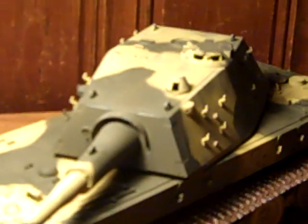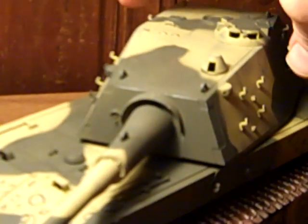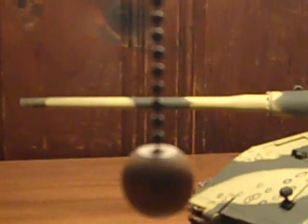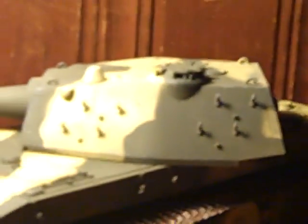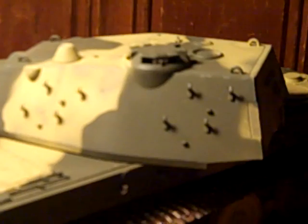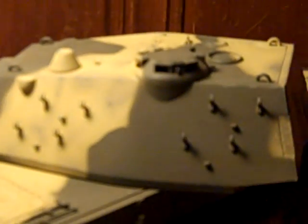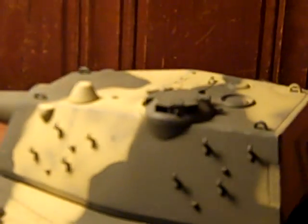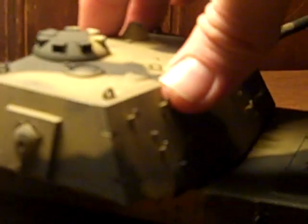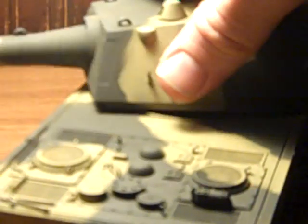The turret shape is different from what I'm used to. It was supposed to resemble a Maus turret but this seems to have a different structural composition. There are eyelets or hooks on the turret for fastening extra armor in the form of links or camouflage, and a rear port of some type in the turret. The turret traverse is a bit sticky, but oh well.